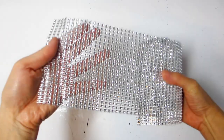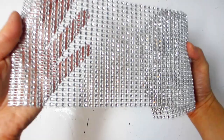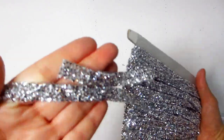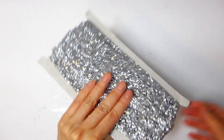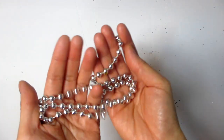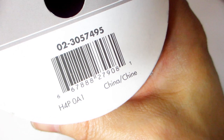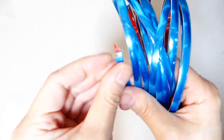For embellishments, we will be using some silver diamond wrap and silver rhinestone ribbon, both of which I have found in the dollar stores, but I prefer to order mine in bulk from Amazon. We will also need some silver beaded necklace and some additional silver ribbon mesh and a strip of chrome car molding ribbon, which I found on Amazon.